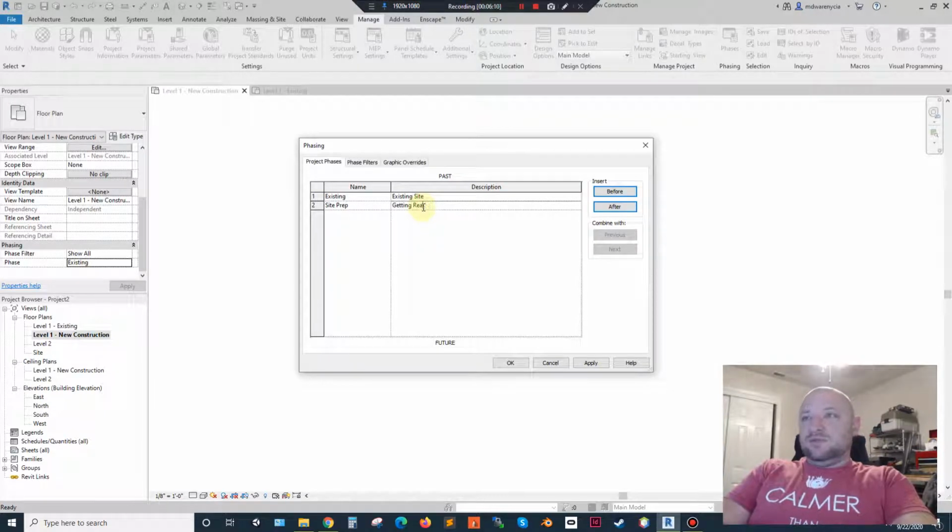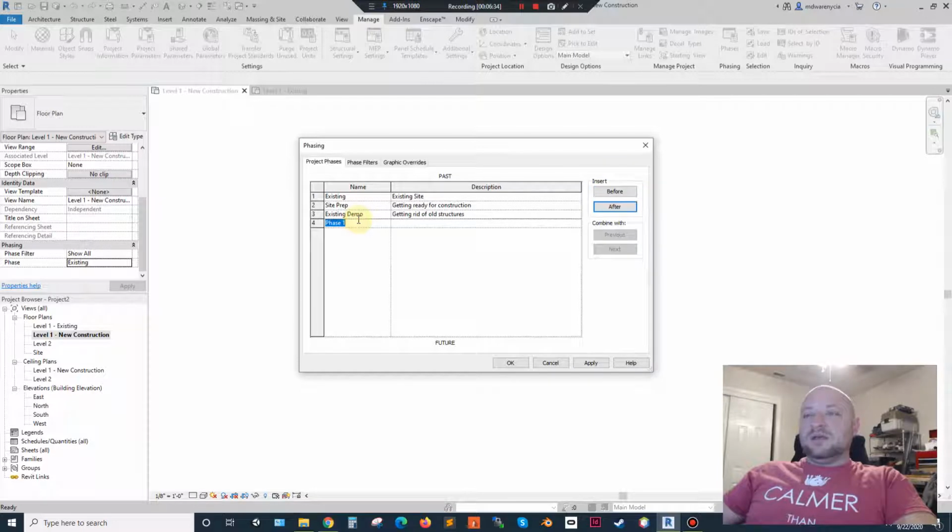And just as a description, Site Prep is getting ready for construction. Throwing another one here for, let's see, I guess old or Existing Demo. So maybe we're getting rid of old structures.